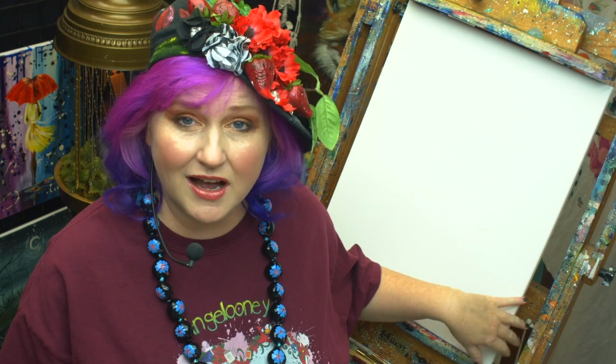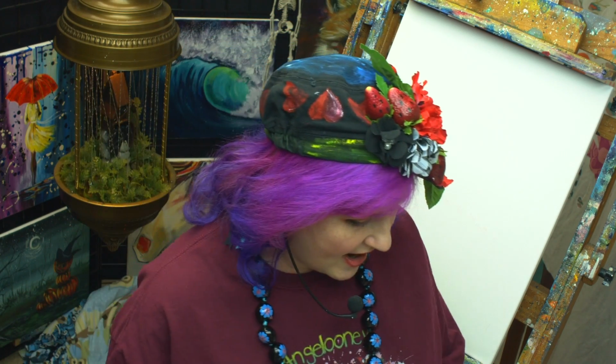I really like acrylic paint. I like that the materials are easy. I have a 16 by 20 pre-gessoed canvas. I got this in an economy pack of 5 at my local craft store. Here I have my materials.